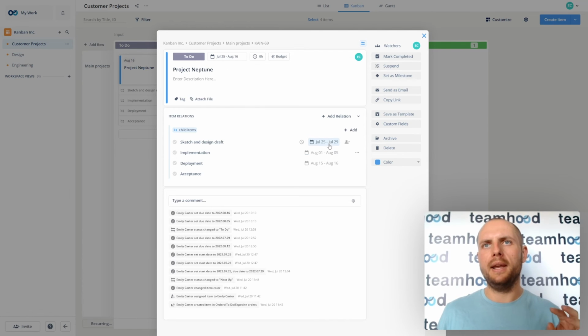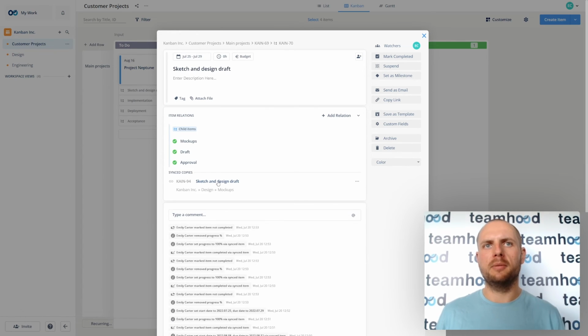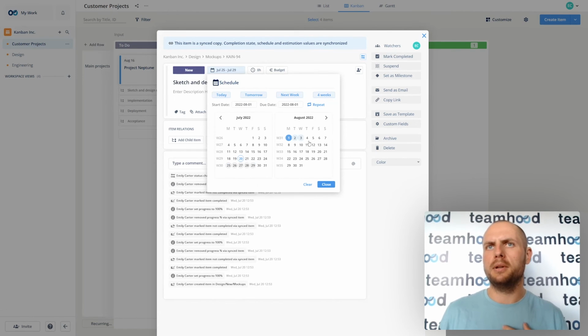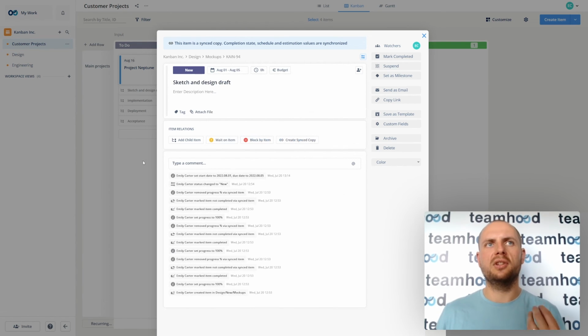And then we rely heavily on design being finished on July 29th. I can feed back that information even from a different workspace. So this task is scheduled from July 25th to July 29th. If I go to this task, which is in the design board, I'm just quickly navigating, don't mind that. You can just switch boards or quickly click on those headers of items and you will be navigated to the actual task. And as a designer now, imagine I'm saying, no, I cannot complete it this week. I will be completing it next week, on the Friday. So the deadline has just changed.